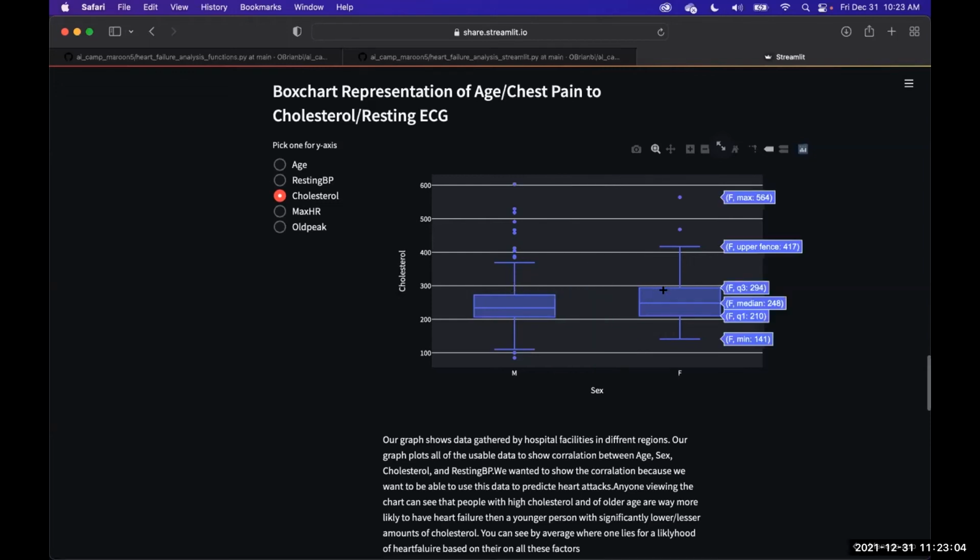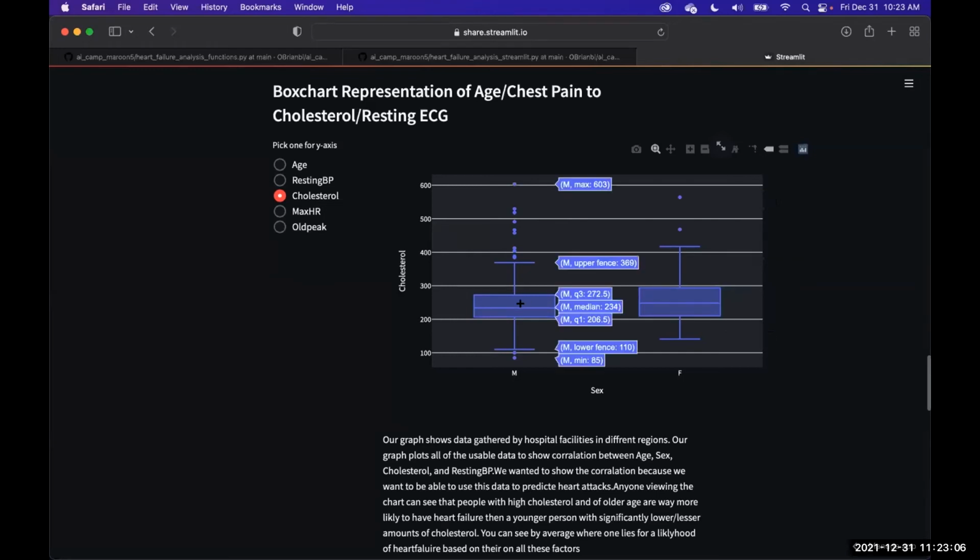And something that I noticed when making this is that some of the data was at 0 cholesterol, for example, because some of the variables were 0 in the columns, and so we added a function that would remove any variable that had a value of 0. So all the data here is, I guess you could say, more accurate this way because there are no zero values. And yeah, that's it.